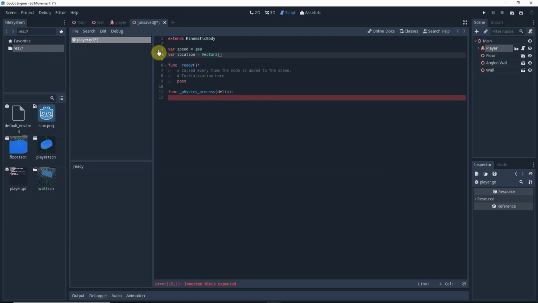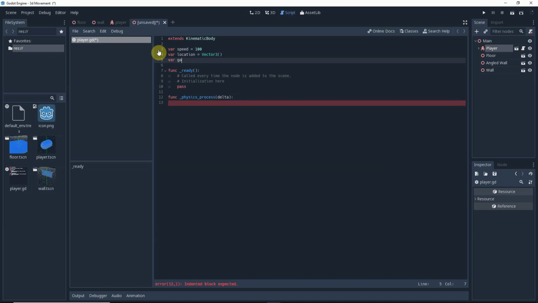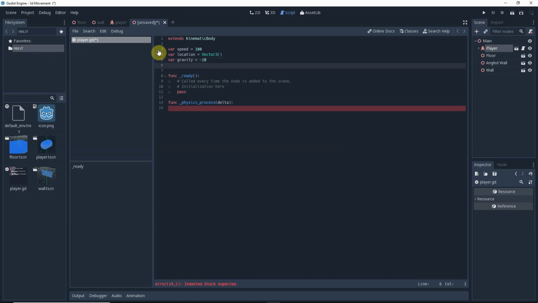The difference between a Vector2 and a Vector3 is a Vector2 only does x and y, two axes. A Vector3 does x, y, and z for the three axes. We're going to add another variable, gravity, and we'll set it to 10 since the constant for gravity is negative 9.8, which is physics. If you haven't had physics yet, you'll probably learn that later. And finally, our velocity, and that is also going to be a Vector3.